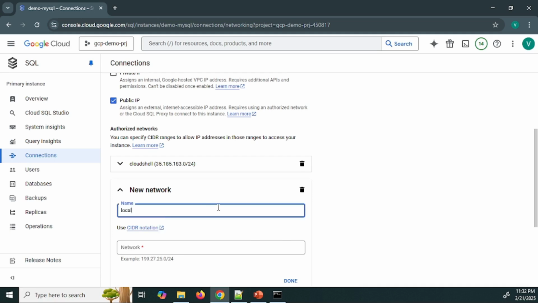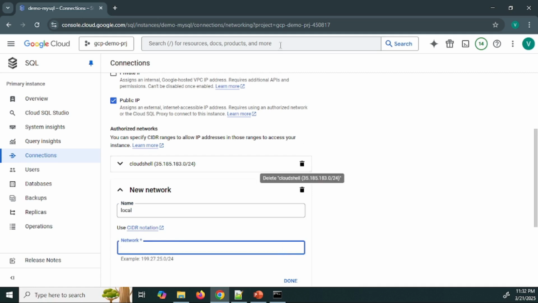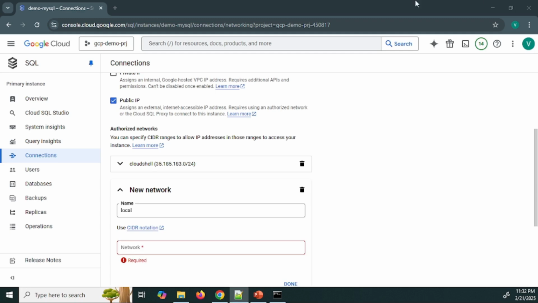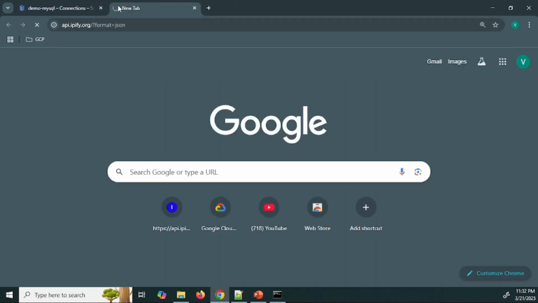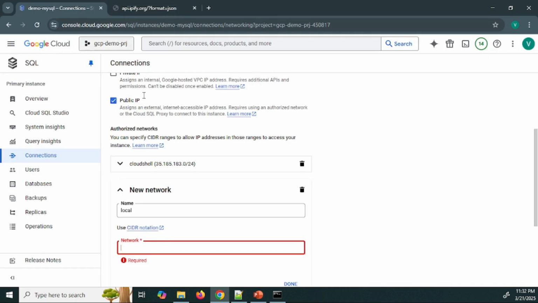Now we are going to add the local IP in this network. To identify the IP address, we can run the curl command in the browser. We can run it and get my local machine IP.